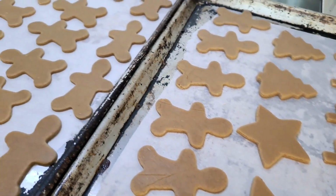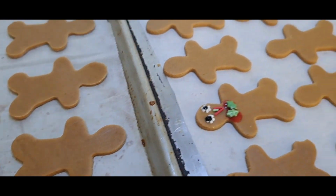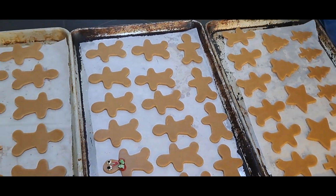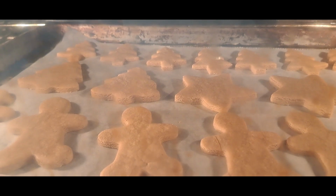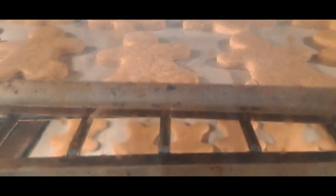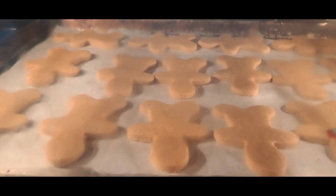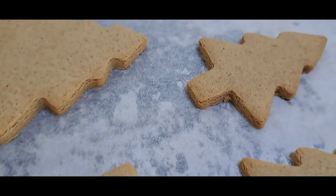The dough needs to rest for a bit. While this is resting, I'm actually putting the oven at 160 degrees. Very important you preheat your oven. And then I'm going to prepare my sugar icing for decorating. I bake them between 6 to 8 minutes if you want them to remain a little soft and not overcook them. Once they are done, I let them cool down by themselves.